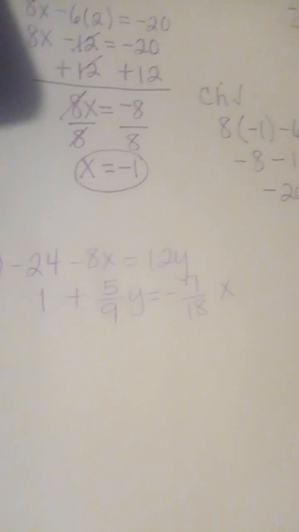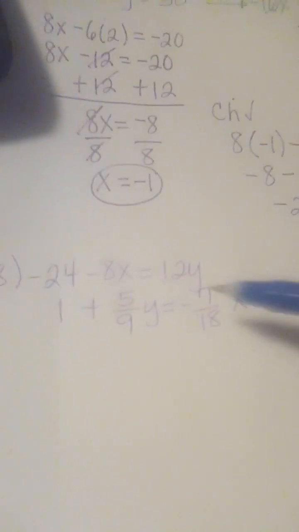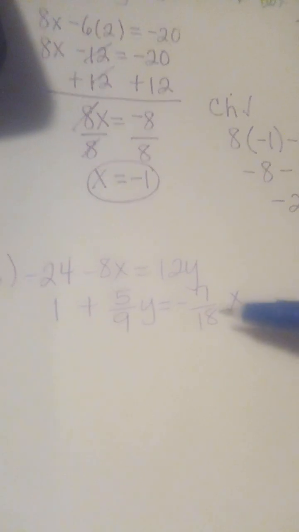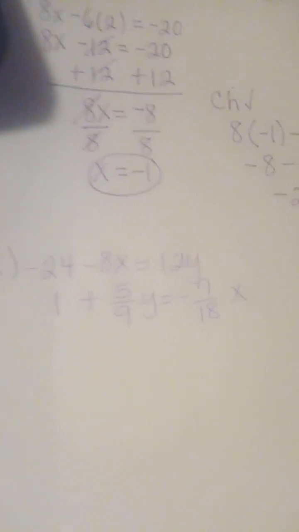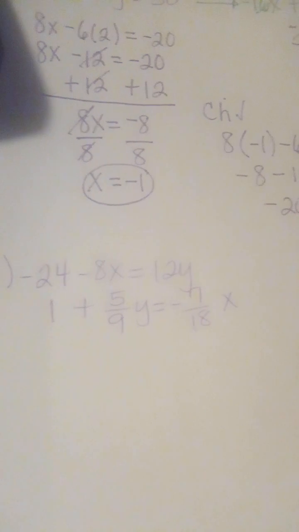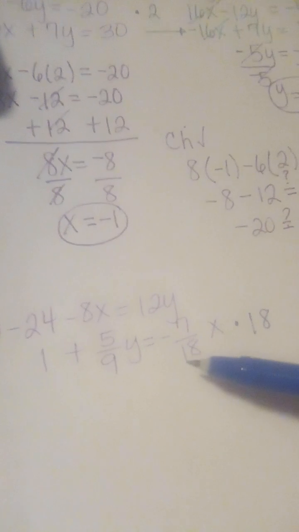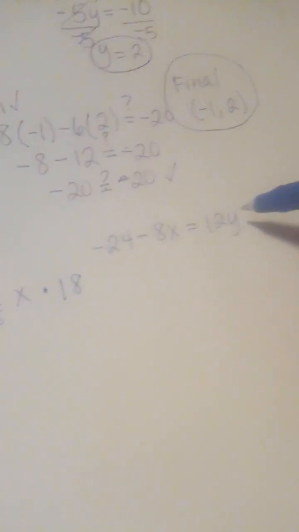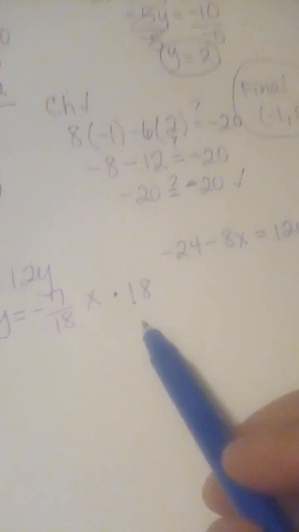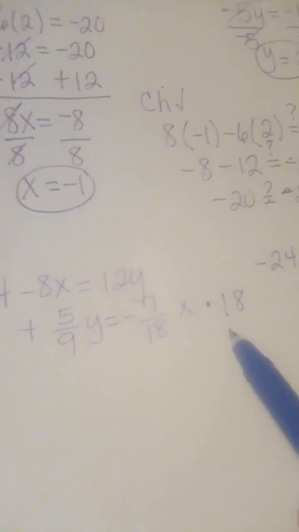Okay. Here's the thing we need to point out real quick. It's a little bit weird, but we have to do this. We have to multiply one of these equations by a certain number. We want to multiply the second equation by 18. Okay, we're going to leave that alone. We're going to do the original work first. So bear in mind, I'm going to bring the top one there.